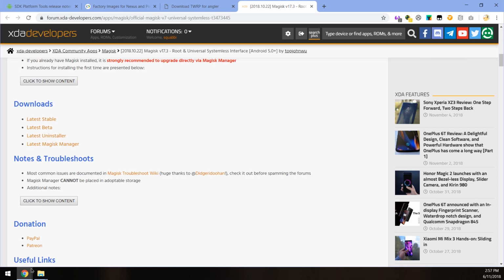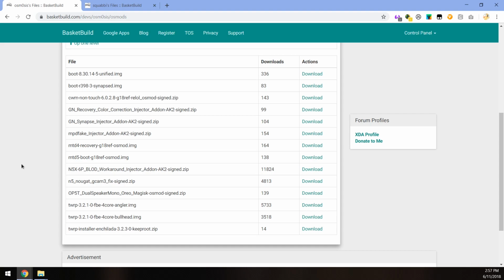Now I'm going to go over the downloads for people who are suffering from the boot loop of death. Now if you don't know what this is, you probably don't have it, but you might need it in the future. It's pretty much when the 4 big cores of our Snapdragon CPU pretty much die and our phone is unable to boot up with them, or it will crash, resulting in an unusable phone.